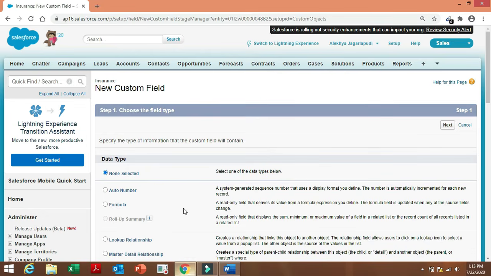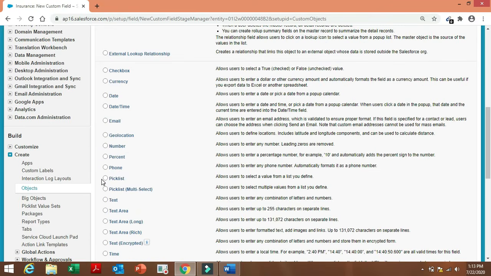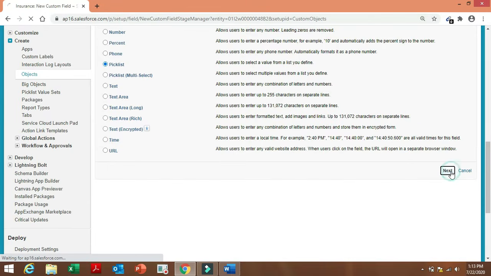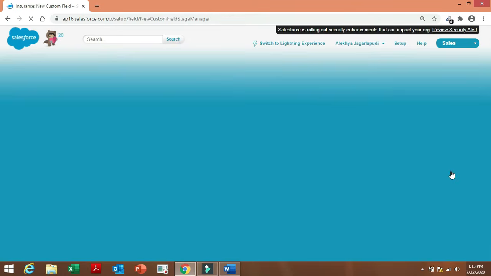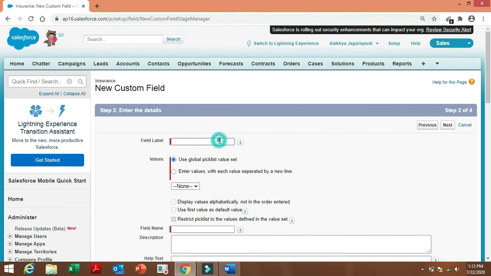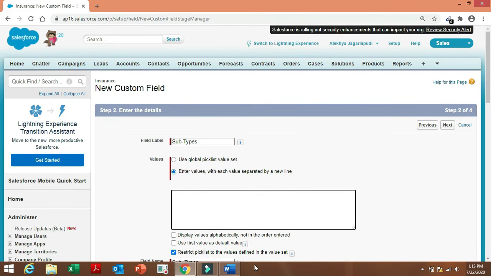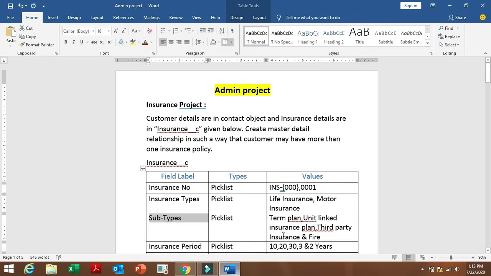Next, it's also a pick list field with subtypes. We set pick list, and then next, field label. We'll give the values one by one separated by a line.